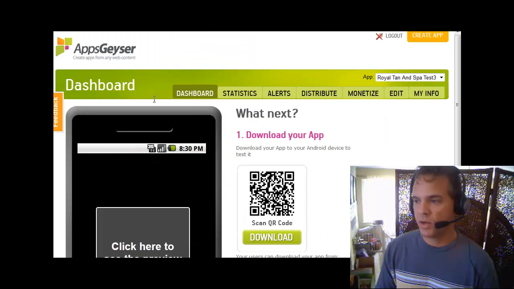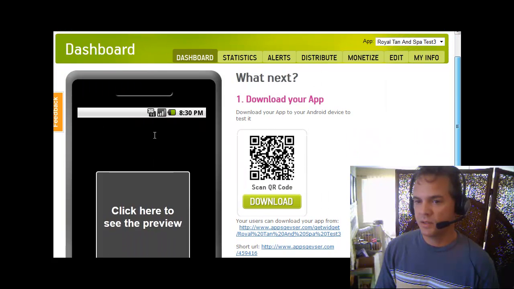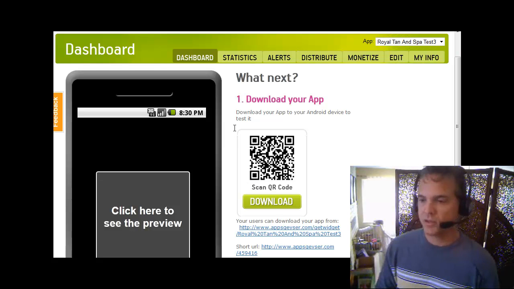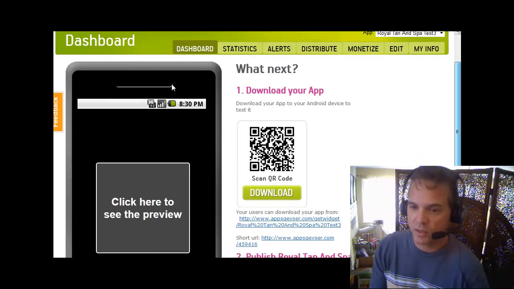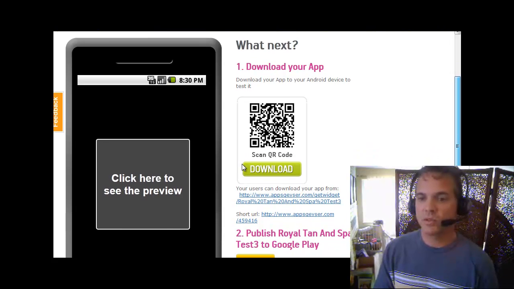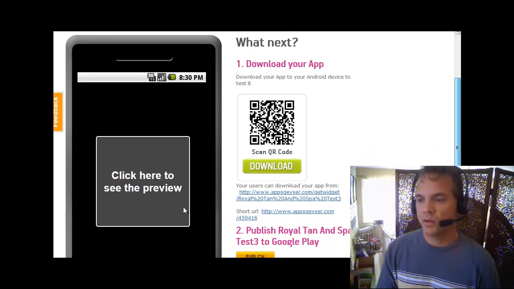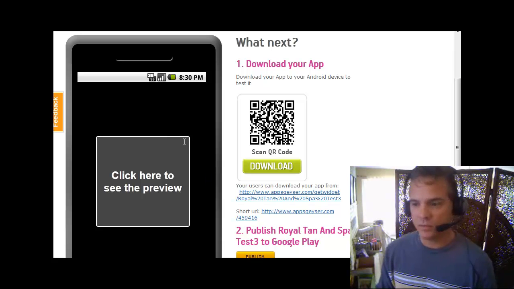Okay, so then you're brought to this next page. First, they're asking you to download your app. You don't want to do that yet because it's not done. But it is cool because they give you a QR code. So you can use that in your marketing, and when you give it out, if it's a local business you're doing this for, or your current email list. You'd send the email out, you put a QR code in the email, because you never know if they want to scan it or what they want to do.